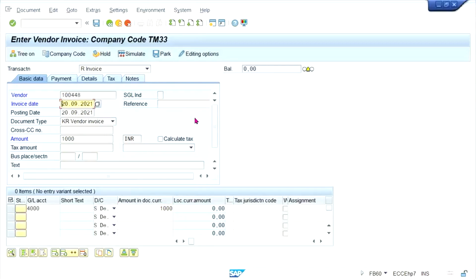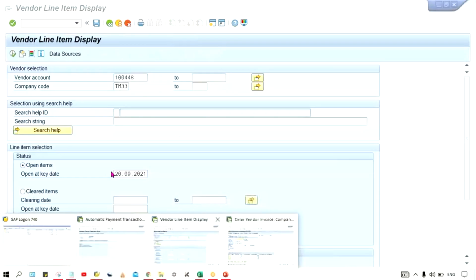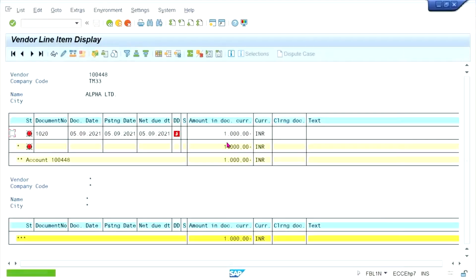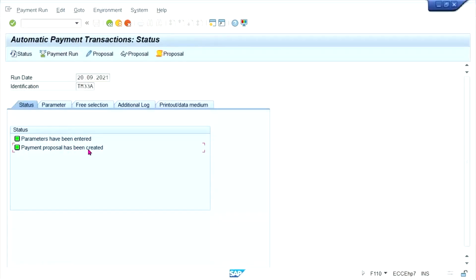I'll post it with the previous date so that it is going to be due. Okay, now it's going to be overdue. Now this line item has become overdue, right? Now come back on APP and look at here.